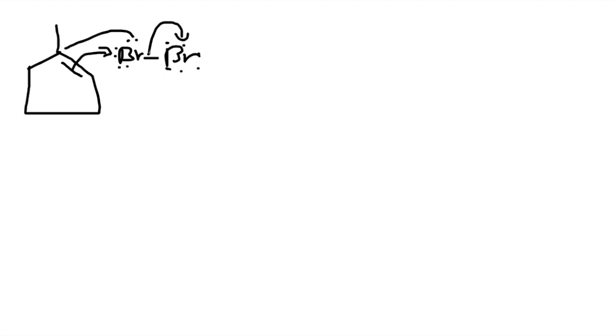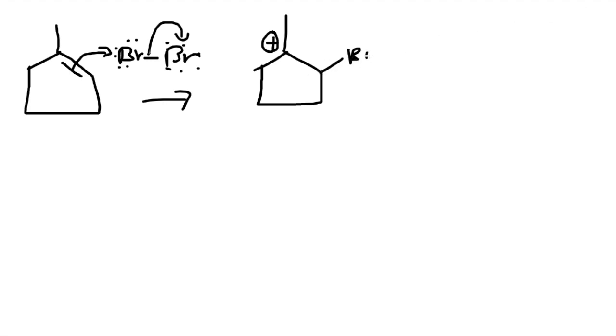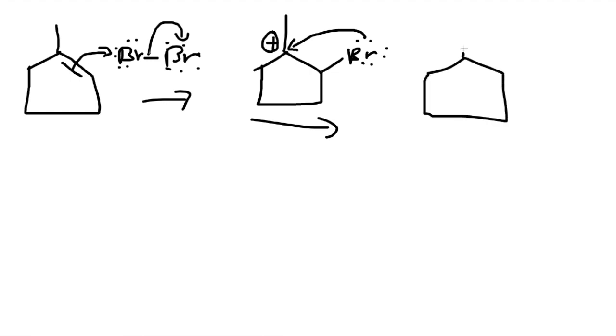But if you don't understand this part, you just put two arrows, and this would form a carbocation on the carbon that has the most substituents like this. Bromine would be on the other carbon with three lone pairs, and so the lone pair on bromine would attack the carbocation, right? And so this would form the structure we just had. Same thing. This is just another way of doing it.